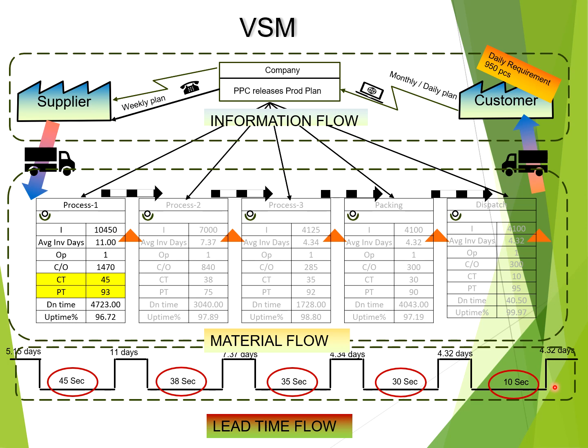That is the only value added time. On the top side, it is the production lead time. This is the inventory. So you can see the production lead time is 36.5 days against the value added time of 158 seconds only. So we have a lot of scope to improve here, reduce this inventory, one, and secondly we need to find out the gap here, why this gap is coming, how to reduce this gap.